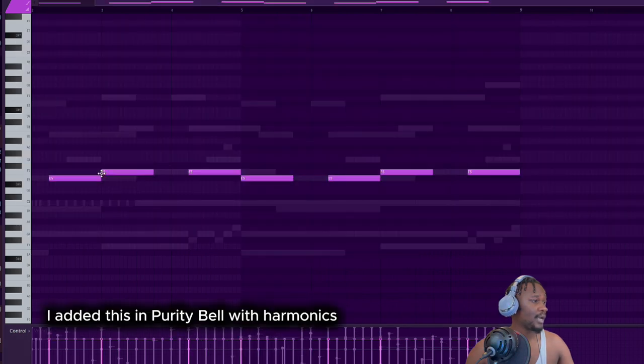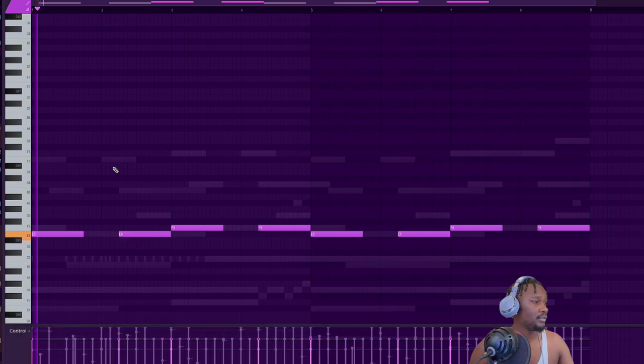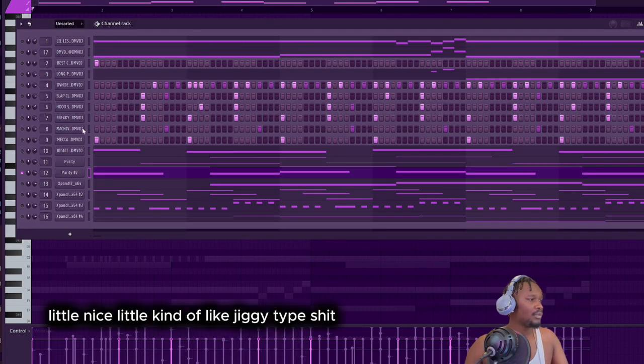When this next part, I added this Impurity Bell with harmonics. Y'all know this if y'all listen to any plug beats. Pretty cool, a little nice, kind of like jiggy type shit. You know what I'm saying? Something slight, add some slight bounce with it. I got the hard piano.